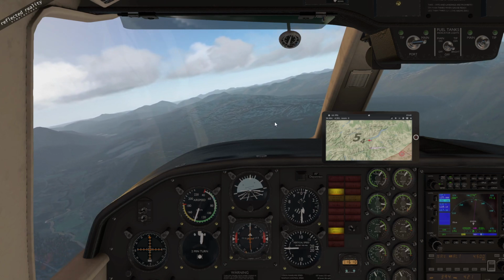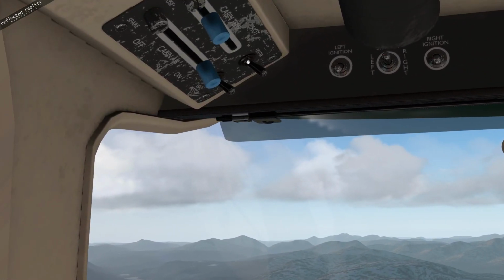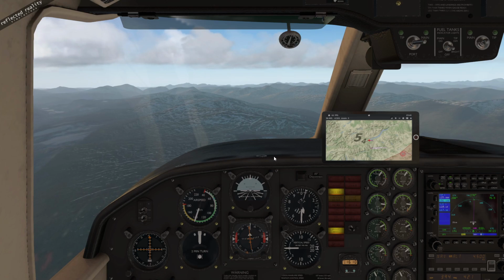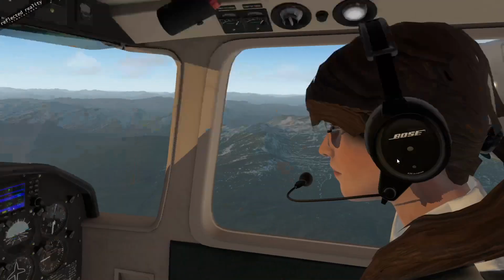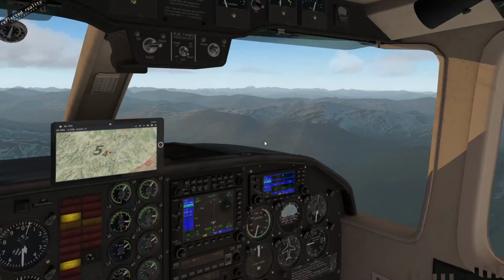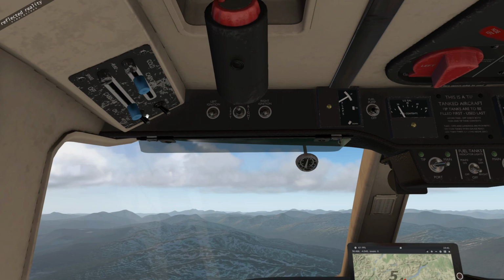Sandpatch, you were talking about the heater. Yeah, so according to the manual, you don't need to run the vent blower when you're in flight with the heater. Everything I could find about operating the aircraft says that the heater, which is at the very back, you see the vents for it there, actually, I think you can. It's fairly marginal how it heats. The people at the back will get really hot and the people at the front won't get hot at all. So any extra assistance you can give it with the vent blower is typically useful.